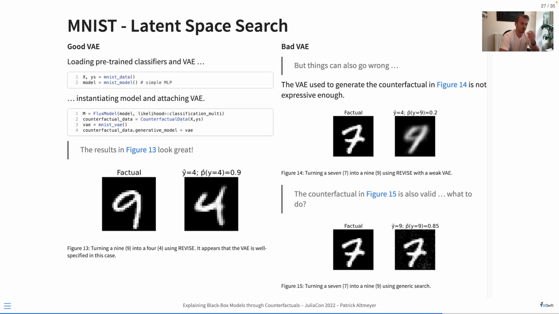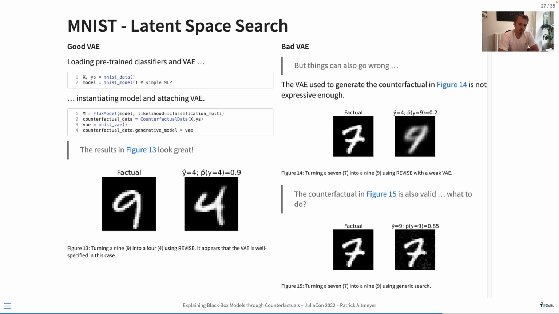Actually, it's pointing out that it looks like a 4, which is plausible. But the same MLP can also be fooled by something which very much looks like an adversarial attack. So here I just use generic search, and you can barely make this out here, but there are some tiny changes to some of the pixels in regions far away from where the digits are typically drawn. And our model does think that this 7 has now been turned into a 9.